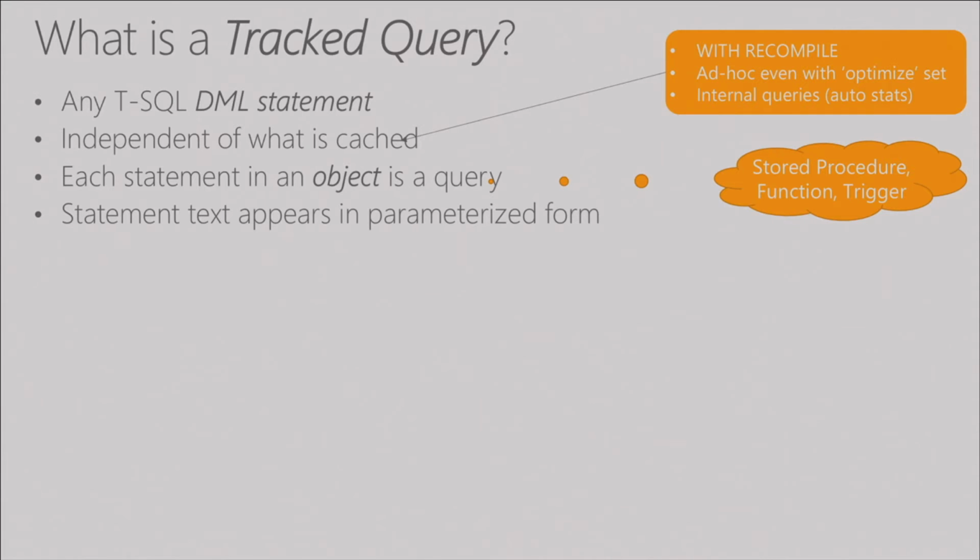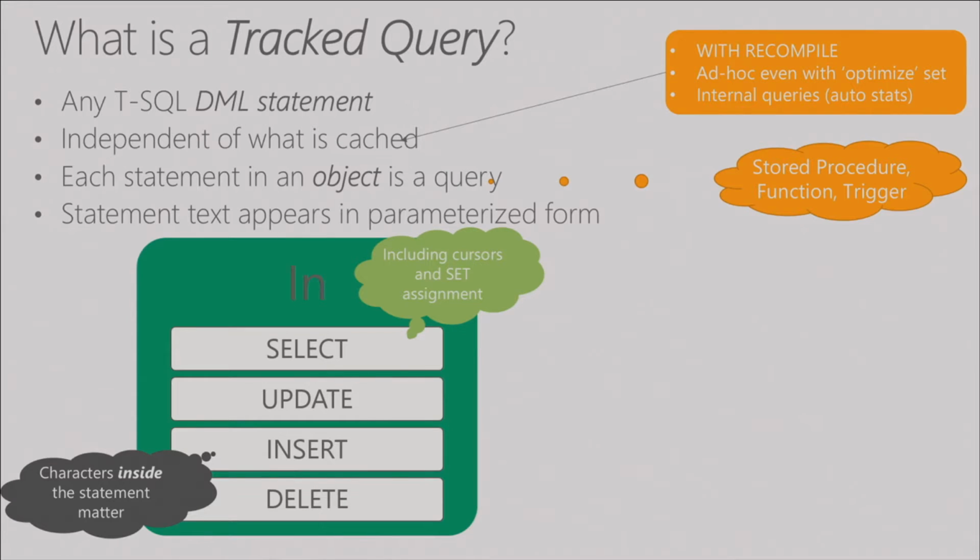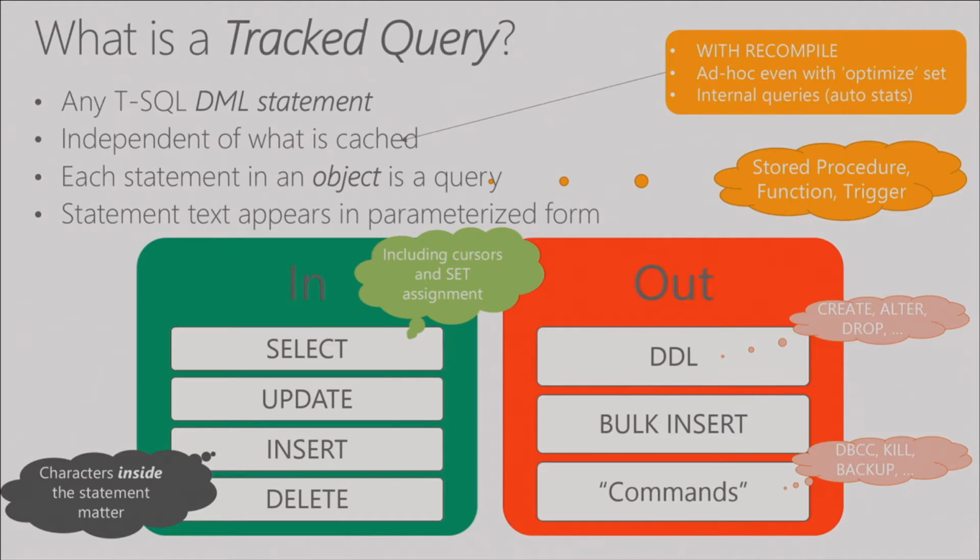If your statement is parameterized, meaning you use client-side parameterization, or you use database parameterization, it will be stored in the parameterized form. Now, in the Query Store are selects, updates, inserts, and deletes. Out of the Query Store are DDL statements, bulk inserts, and different comments. So you won't be able to find them there, right?